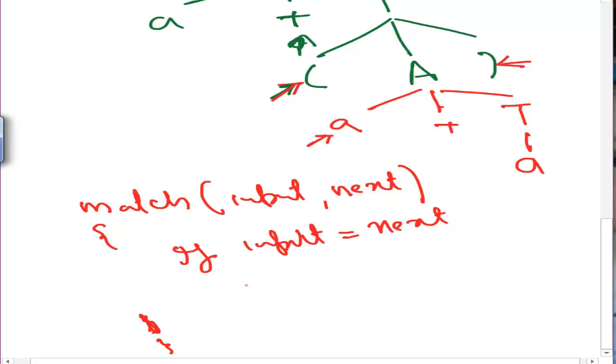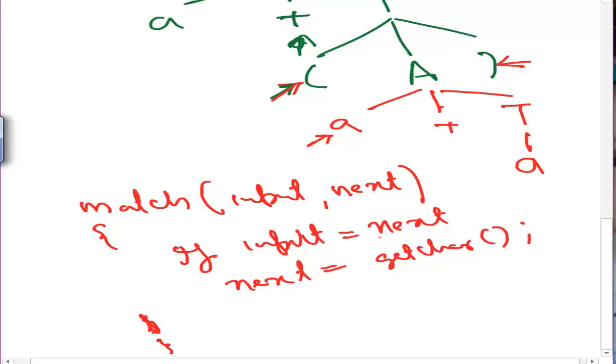So next is equal to, if you use C or C++, maybe getchar, which will take the next character from the input, or you may use a scanner if you are using Java. What I want you to understand is that next will point to the next character from the input, that is, the next token.